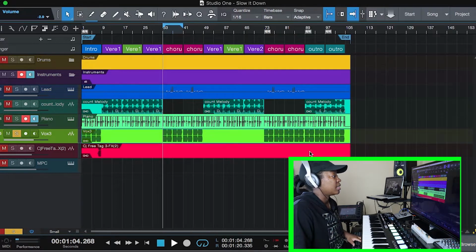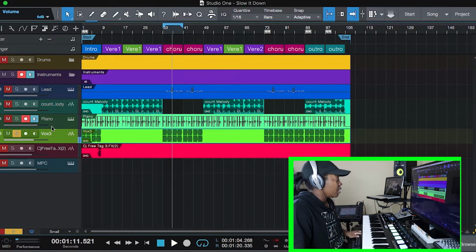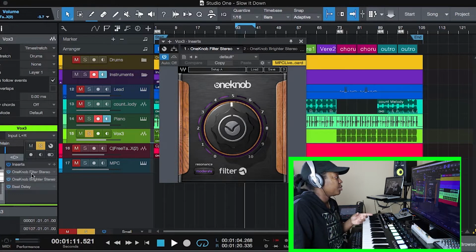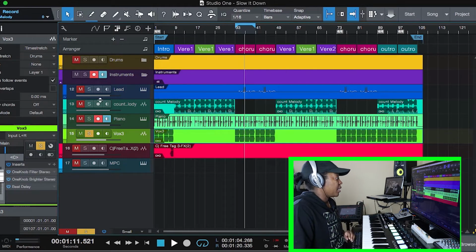Okay, so basically that's that. And what I did, all I did was pretty much add a one-knob filter. I added a one-knob brighter to give it a little brightness on the top. And then I added a beat delay that comes with Studio One. So that's all I did for that. And then I went ahead and added a piano.